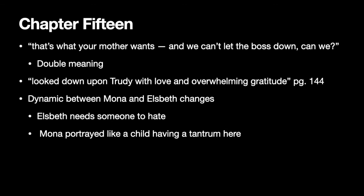We also see the dynamic between Mona and Elizabeth change, because it's almost as if Elizabeth always needs somebody to hate — she's never just happy with life, never just content. That shifts from William to Gertrude and now to Mona, so that object of her hatred becomes Mona. That's something we almost see a little bit in The Crucible too, because the situation calls for somebody to be blamed for witchcraft, and so the girls of Salem essentially throw everybody else under the bus — they deflect blame in that way.